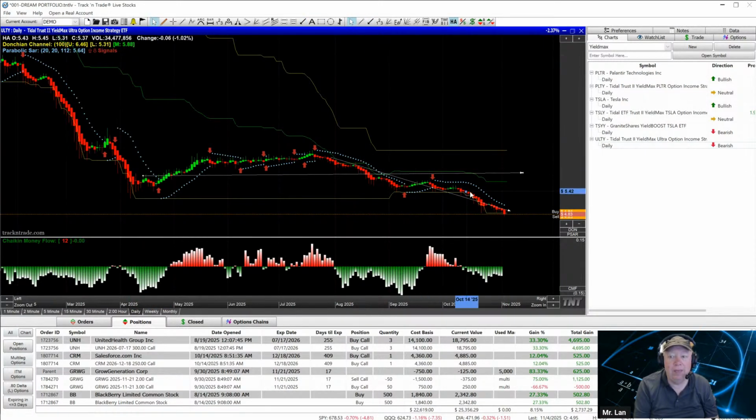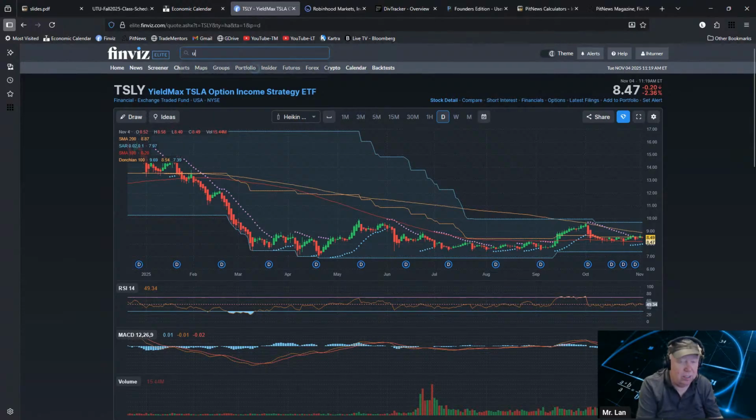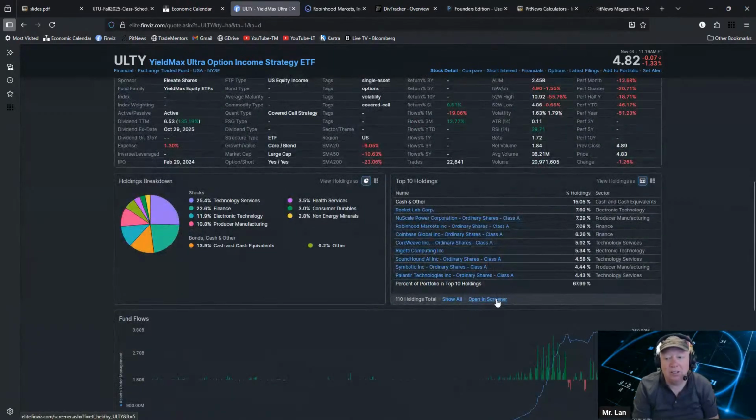Now, the thing with ULTY is that it's a basket of stocks. So you can see all the stocks. If you come back over to this little program, we pull up ULTY. ULTY doesn't just have one stock. Like Tesla, TSLY, or TSYY, those only invest in Tesla. So if you put your money in TSYY, the only thing they're going to do is trade options on Tesla. If you put your money in ULTY, they're going to diversify it across a bunch of other stocks. And if those stocks don't do well, ULTY doesn't do well. Or they pay out such a high yield, they start giving you more than what they're making. They're giving you some of your own money back. That's called ROC. We'll talk about that on Wednesday.